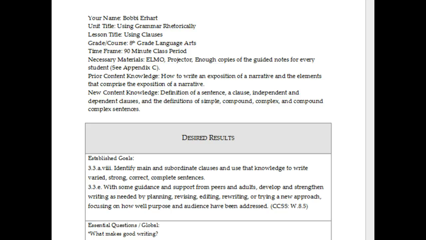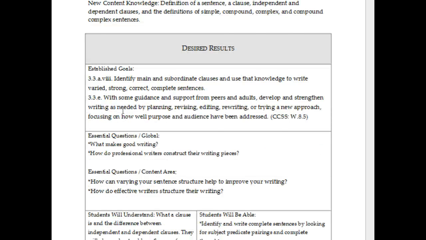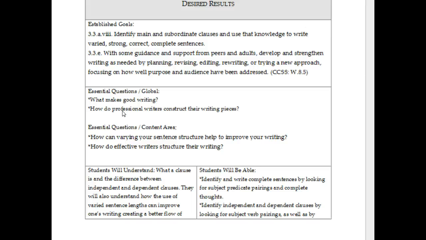So I already looked over your lesson plan. Here's my feedback. 8th grade language arts, the biggest challenge I ever had in using clauses. Holy cow, I love how you organize this lesson plan. I love that they already have a rough draft, that they're going to look at professional writing and then compare it to their own so that they are beginning to read like writers. It's beautiful. It's really beautiful.